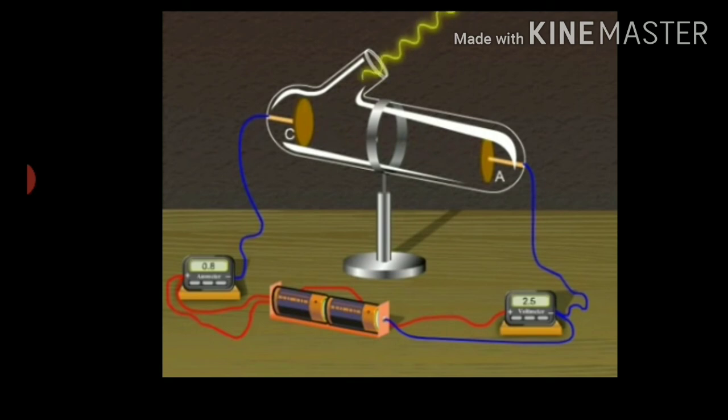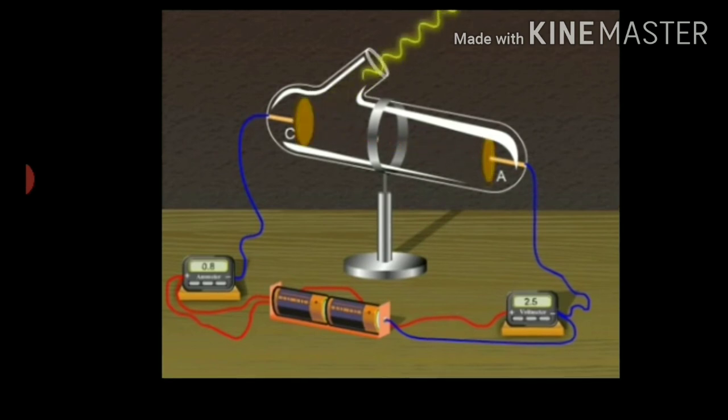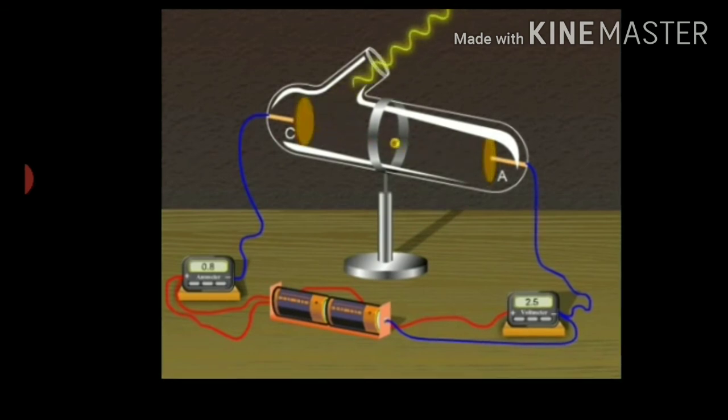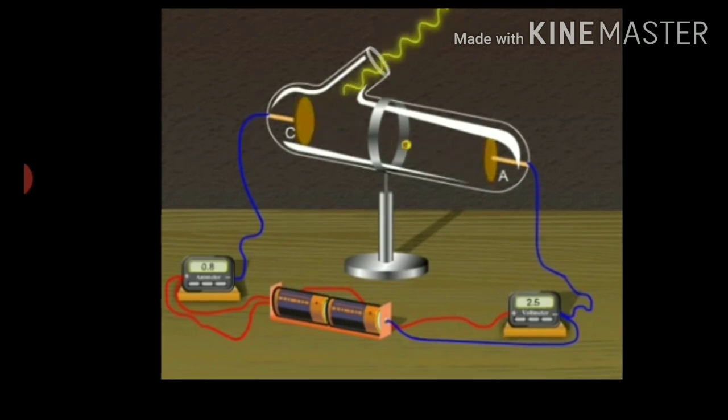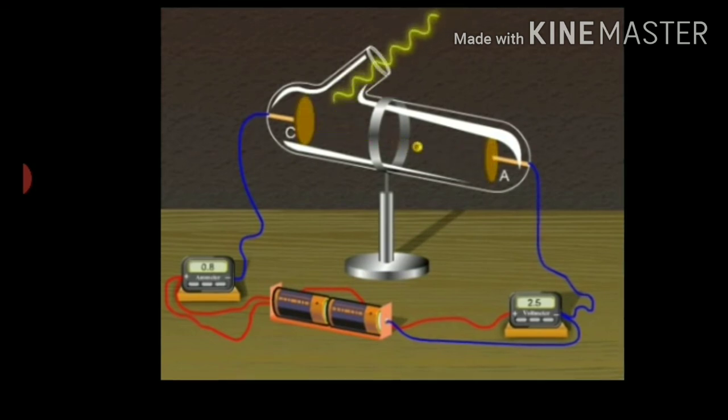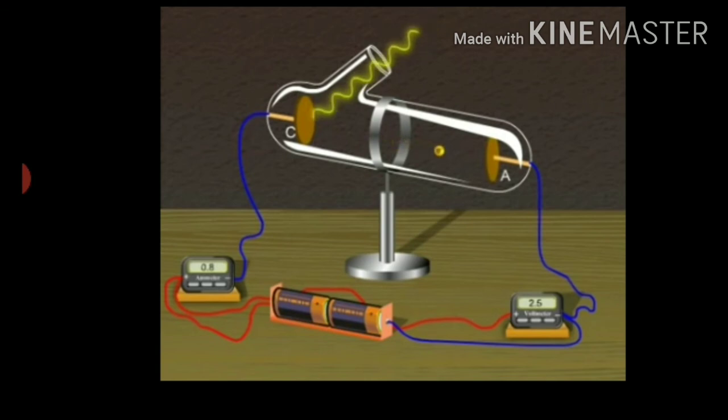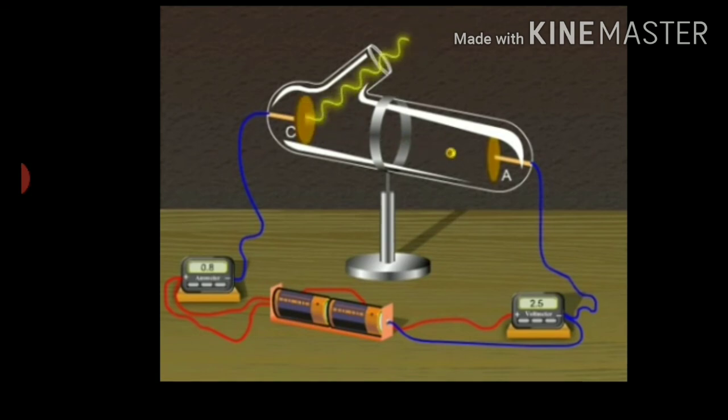When the collector plate A is positive with respect to the emitter plate C, the electrons are obviously attracted to it. The emission of electrons causes a flow of electric current in the circuit. The resulting photocurrent flowing in the circuit has to be measured, and that's why you have the microammeter there. The photoelectric current can be increased or decreased by varying the potential of the collector plate with respect to the emitter plate. The intensity and frequency of the incident light can also be varied, as can the potential difference V between the emitter and the collector.